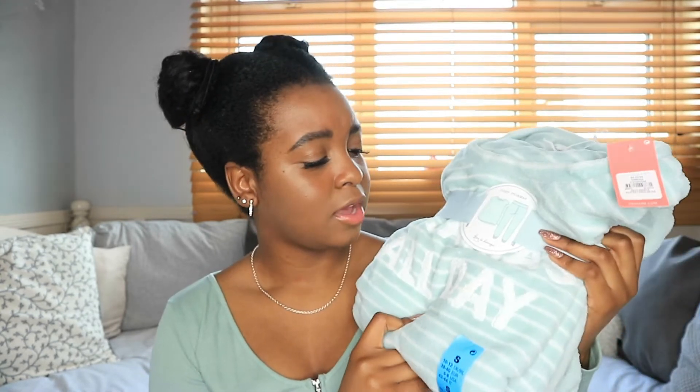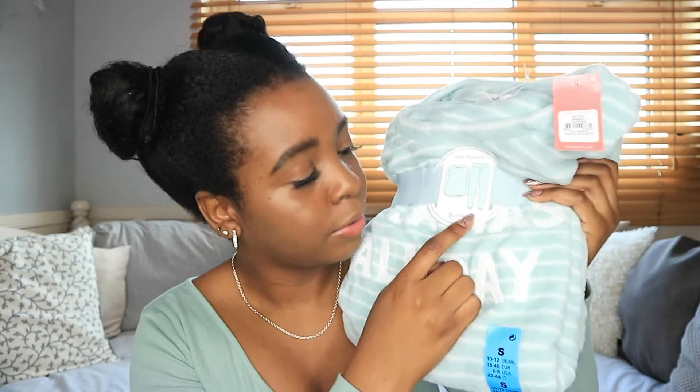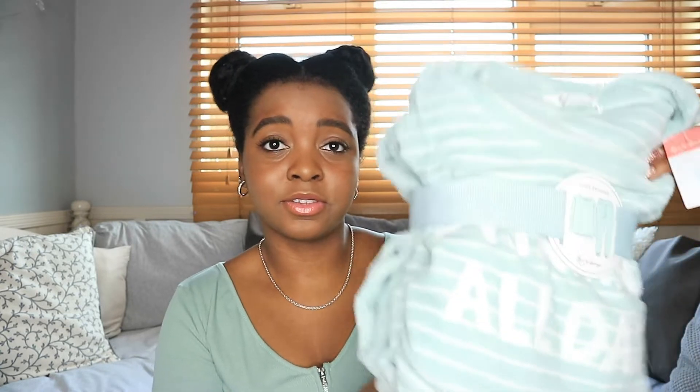The first thing that I got was this really cute pair of pyjamas. I'm loving that all the winter things are coming in — I'm over summer and ready to start transitioning. These say 'pyjamas all day' which is really fitting since I'm still working from home. I really love the colour — this sage sort of colour has been my colour this summer. I love how cosy these are and they have the cuffed bottom as well. I got a size small which is 10 to 12 and these were £8.